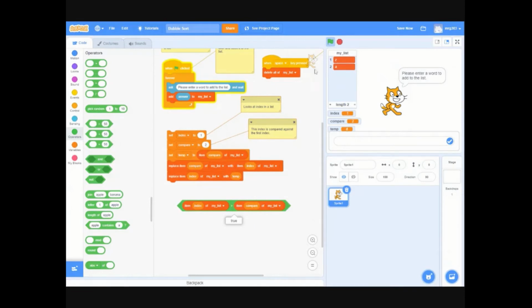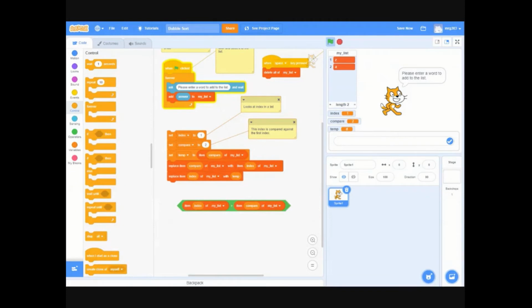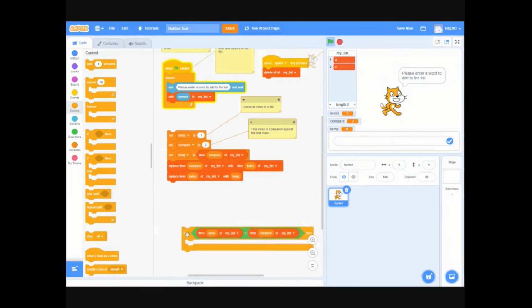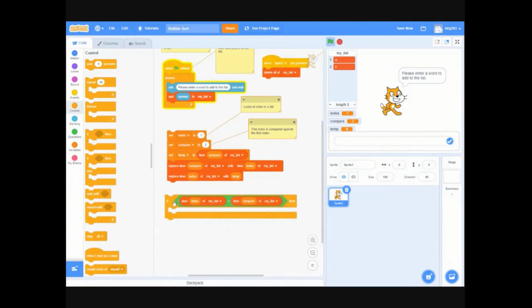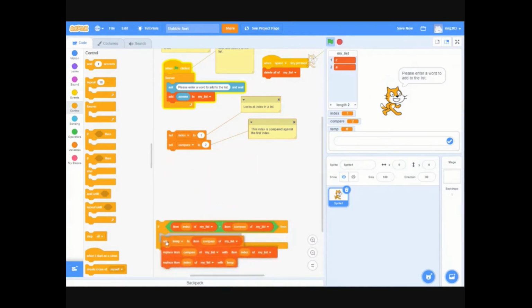Okay. So what I'm going to do is grab a control, and I'm going to do an if-then block, because I don't really want this to do anything else if this statement is false. Because that means if it's already A and Z, I don't want it to do anything. It's already in alphabetical order. If this statement's true, then swap them, but otherwise leave it. So I'm going to put my comparison operator here into my if-then statement. Great. And let me just reload my list. Okay. So if index 1 is greater than what's in index 2, which it is, what we want it to do is this block of code right here.